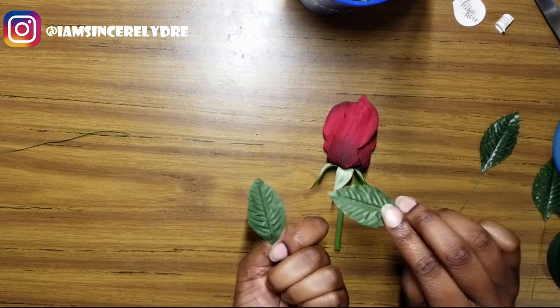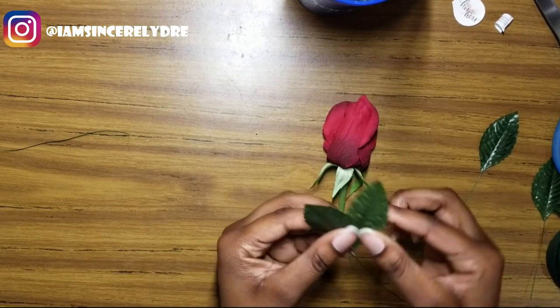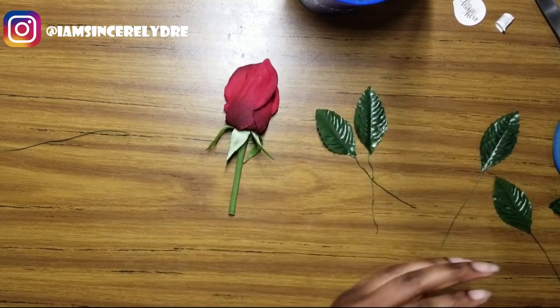Make sure you have them the correct way. If you see the wire, it's not the right way. Make sure you have it this way, and we're gonna put these like this. We're gonna need our flower tape.